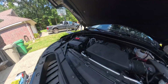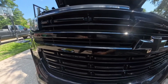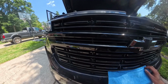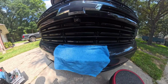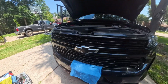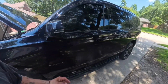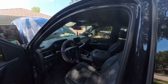As you can see, we just installed the front camera on a 2023 Tahoe RST. OEM camera, might I add. Job is complete. Before we step out and call it a day, check that camera one more time.